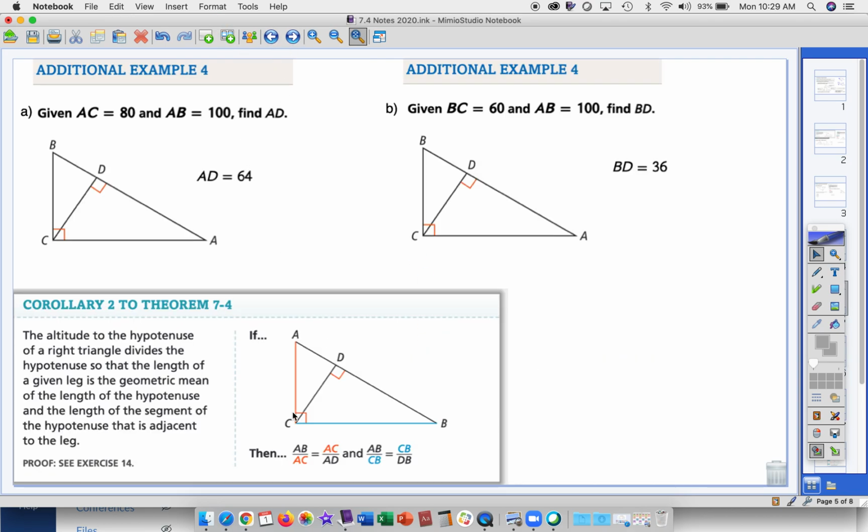Now keep in mind, you don't have to memorize all this. I mean, this is exactly how it would work out if you set up your proportion just by matching up corresponding parts. So you can always fall back on the idea of separating the two triangles, or doing what I had said, thinking about short leg, long leg, short leg, long leg, short leg, long leg, and hypotenuses, whatever it is that you need to use in your proportion.